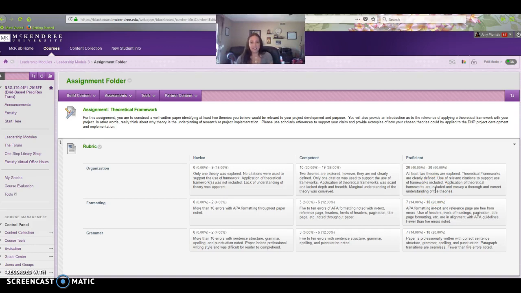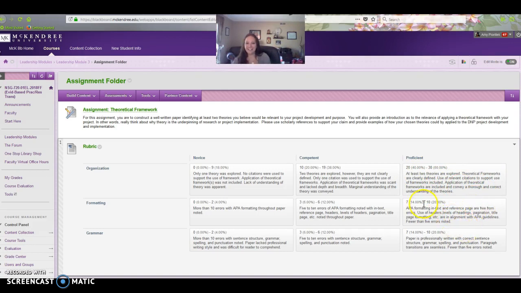I want you to give some detailed information about each theory. You're going to use relevant citations to support the frameworks that you've included. Then I want you to tie in how the theory connects with what you are doing for your project. That is basically the organization component.